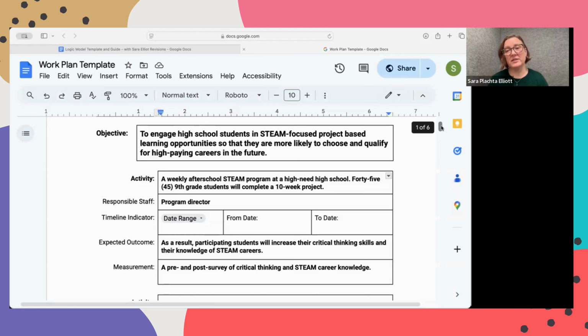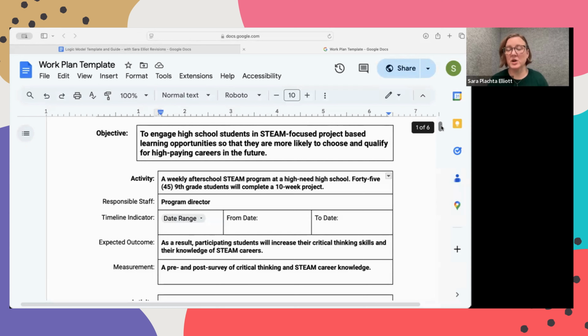So they're in the short term improving a skill, and they are increasing their knowledge. We don't yet know if there's going to be a behavior change, if they're going to choose a STEAM career, or qualify for a high paying job. Those are all going to happen in the future.